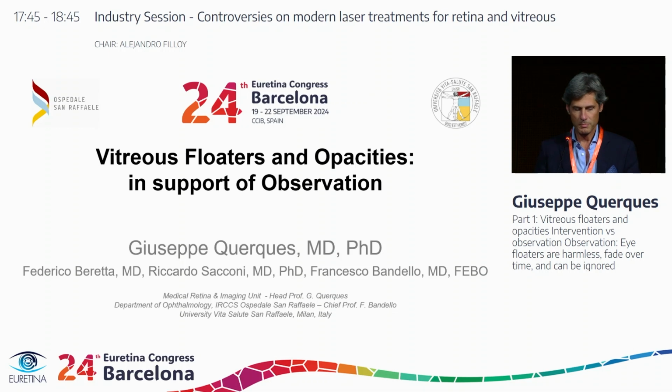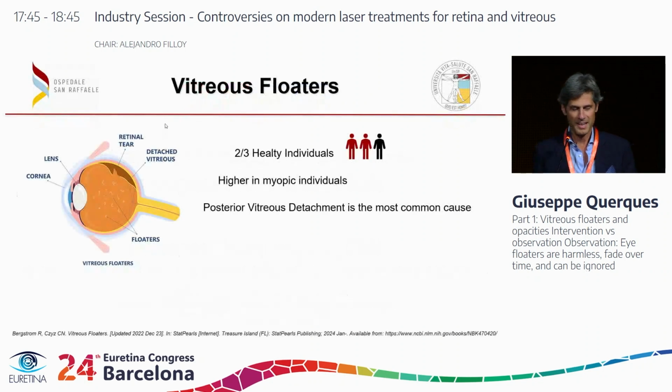Thanks for asking me to debate in support of observation for vitreous floaters and opacities. This is definitely an easy win in this debate for me. And as you know, vitreous floaters is something extremely prevalent, especially in the aging population, in healthy subjects, and almost 2/3 of the healthy population is affected by vitreous floaters.